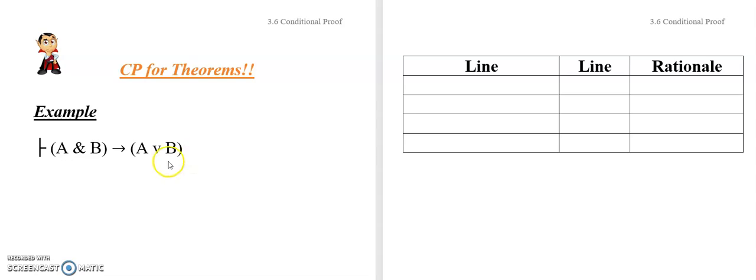So what we were doing before is we were using reverse engineering, right? And we were trying to figure out, hey, can I manipulate this into something that resembles either the law of non-contradiction or the law of the excluded middle? And that's a perfectly fine way to go. Because it's a proof, you don't have any premises, you're looking for an application of LEM or LNC. Well, the other thing you can do now is you can make an assumption, okay? And that's what we're going to do in this case.